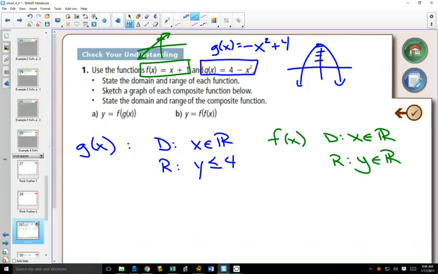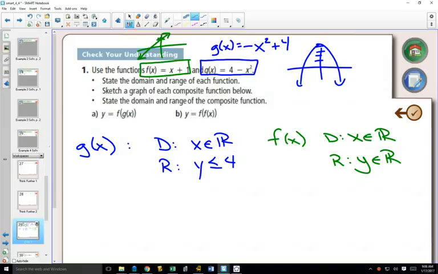So then to figure out and to be able to graph each composite function, unlike the adding, subtracting, multiplying and dividing, where we took the two graphs and either added the y values or multiplied the y values to find out the new graph, with composite functions, it will always be easiest if you find the explicit equation first and then look at that equation and say, how do I graph that? Do I know how to graph that?